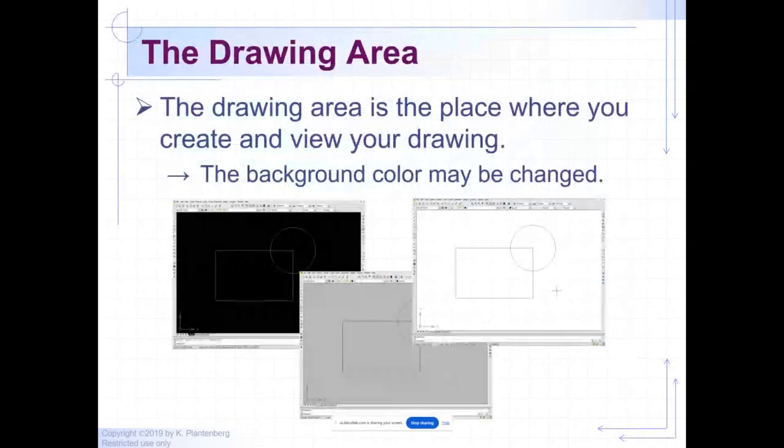All right, so you've got your drawing area. Yeah, you can change the colors. I remember at one point they tried to get us to go to a white background. And I said, no, I can't see. This is blinding me. And besides, the one thing that my teacher taught me about CAD was that the purpose of being able to have all these different colors is that they show up on black.